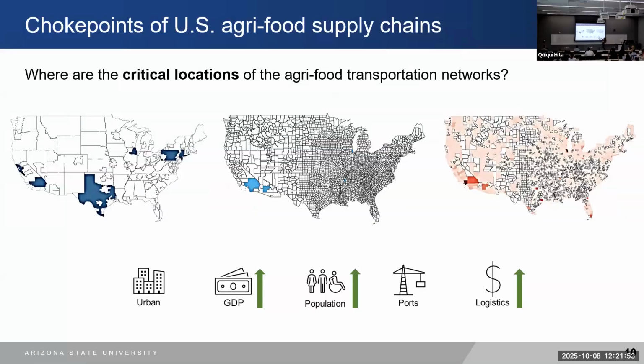And then we wanted to compare it with the logistics sector revenues at county scale, and we see that they have an almost one-to-one correspondence. Since we were looking for choke points or transportation hubs for food, our results resemble a lot the logistics sectors that are more dynamic, more active, and generate more revenue. So again, it gives us confidence that these locations are more important for nationwide distribution of food commodities.